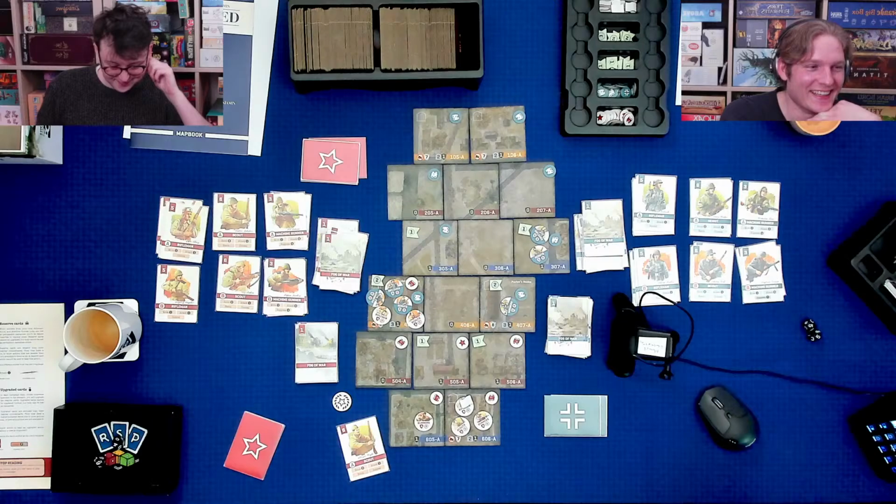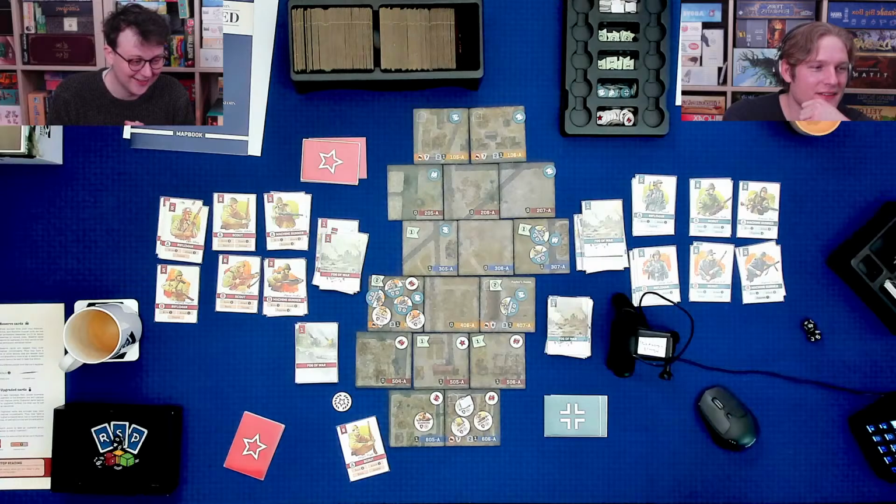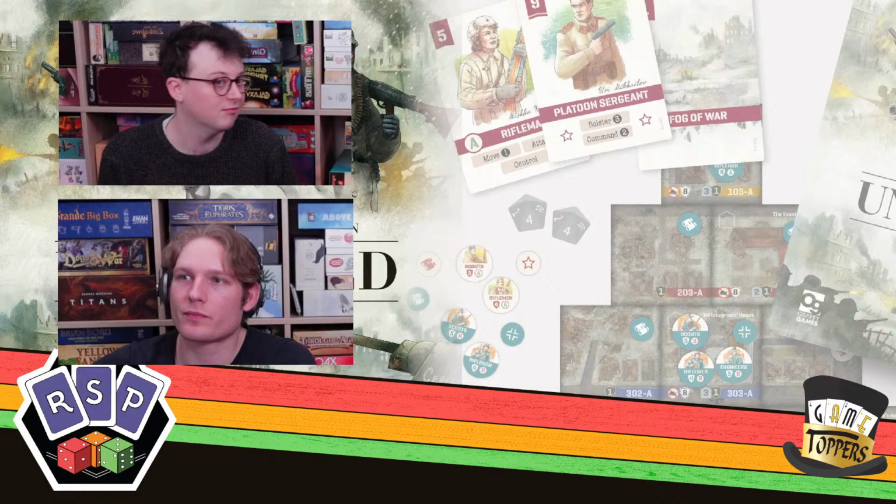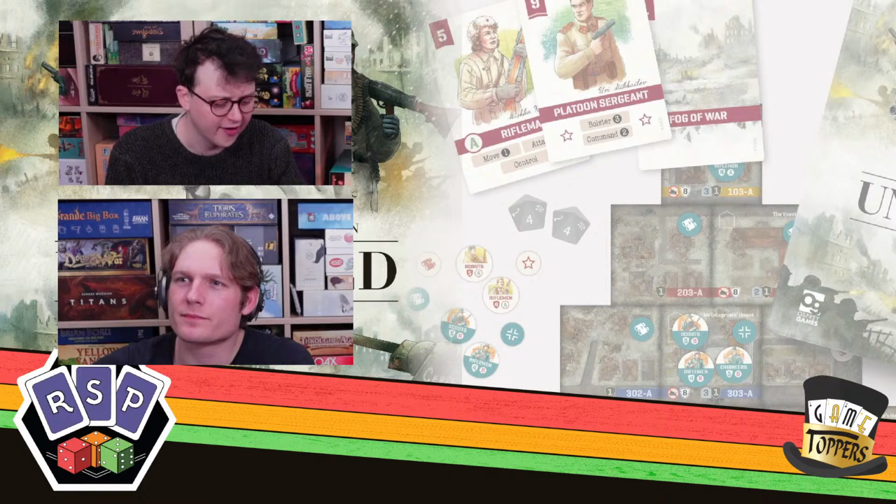Is it any different than plastic figures on a mat or table? What are we talking about? I suppose these counters. Would it be different playing with figures? No, you could replace it with figures as long as you knew which one was which. But these are nice and clear. They're easy to handle.